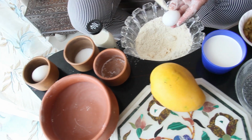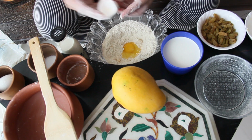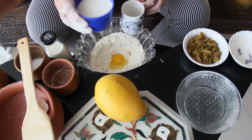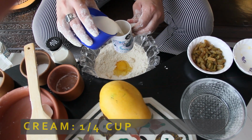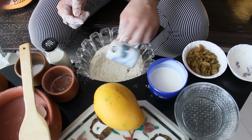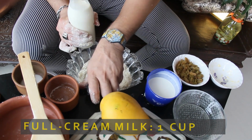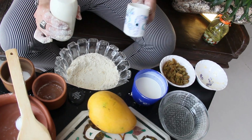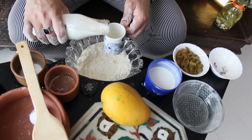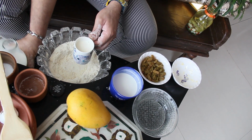My dry ingredients are done, and now it's time for me to add the wet ingredients, which include 1 egg, about a 1/4 cup of cream, and milk. Ideally it should be cold milk. Now milk I'm adding about 1 cup first. If I need, I'll add some more.